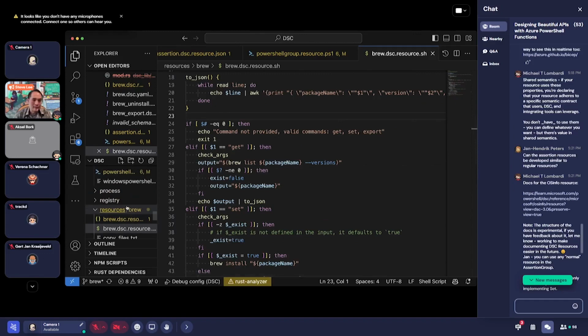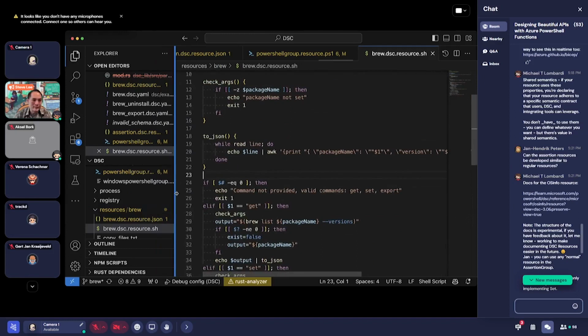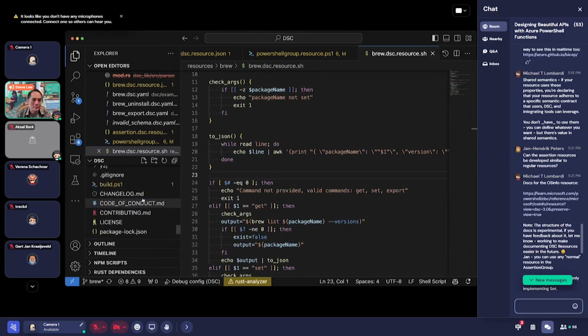Let me see. Now I kind of lost my train of thought. What else did I want to show? So I showed export. Let me go back to gather. All right, let me just quickly look through the chat to see if there's anything that came up in terms of questions. Holy cow. I wish there was a way to see what was the last message I read.